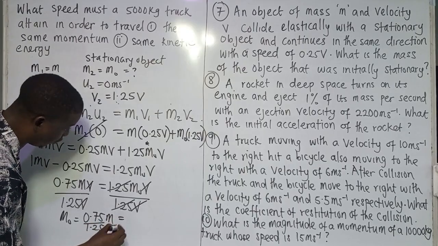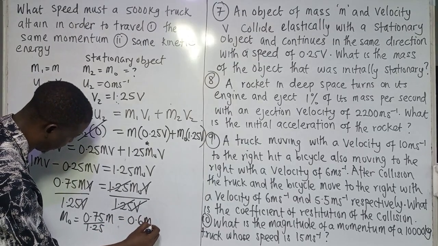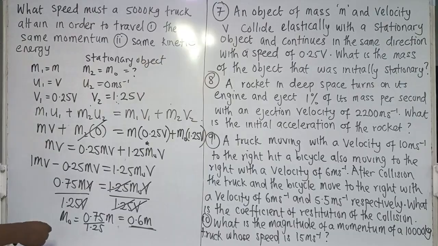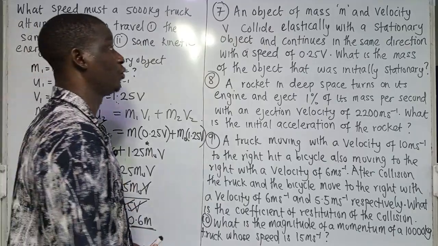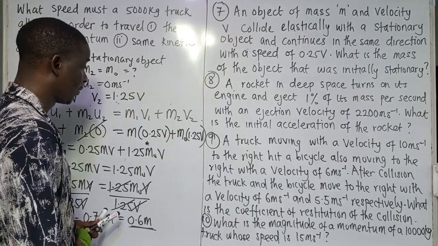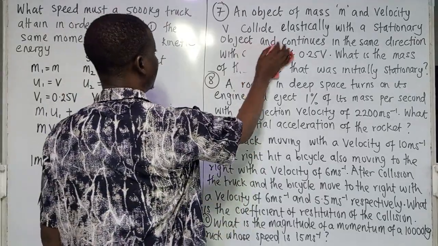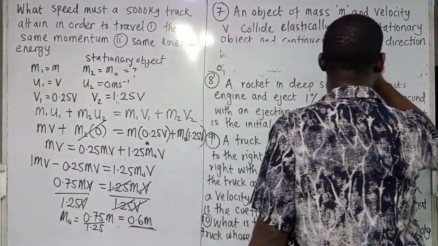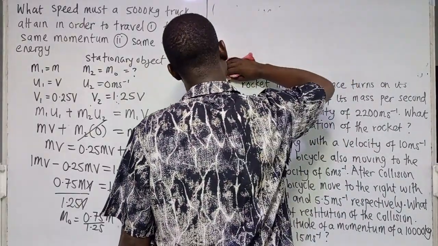So this one will give us what, our final answer there? It was 0.6 M. You can just press your calculator to confirm. 0.6 M. So the answer to this one is 0.6 M. So if we want to, let's clean this other side first. We know that we are done with this part. Number 7 is done.